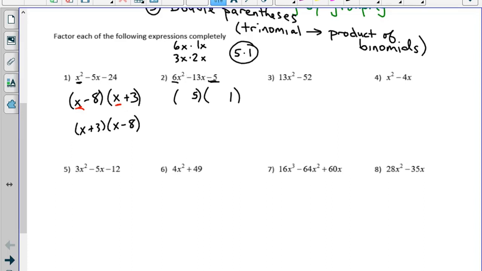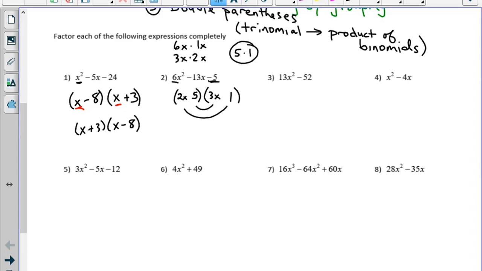So I can try a variety of different things. If I try, for example, 2x and 3x, and I multiply everything out, I know that this is going to be 6x squared because I only put options that are going to make that work, and 5 and 1 is definitely going to work. So really, all I have to do is check to make sure that the middle terms work out. 5 times 3 is 15, and 2 times 1 is 2. That works, right? Because 15 minus 2 gives me 13. So this ends up working out.